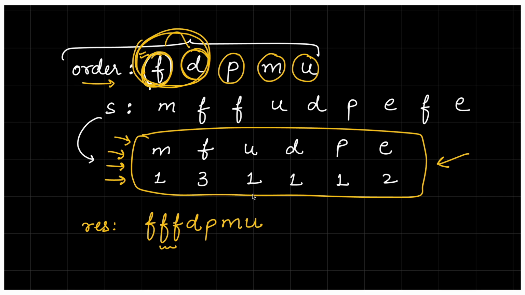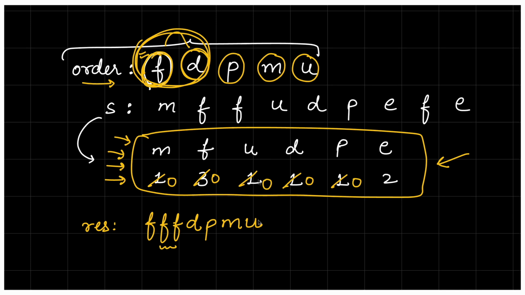Great. And yeah, one more thing which I'm doing: as soon as I'm iterating any key, I'm reducing the frequency. Say for example, initially I utilize this f. So once I utilize all three f's, I will set this to 0. Every time I'm appending this into my string, I will keep decrementing the frequency of f in my frequency map, right? Because it will tell me, okay, I have already utilized all those f's. Now next character, which was d, I would have decremented the frequency, so it would have become 0. The same for p also, it would have become 0. Same for m also, and same for u also, it would have become 0.